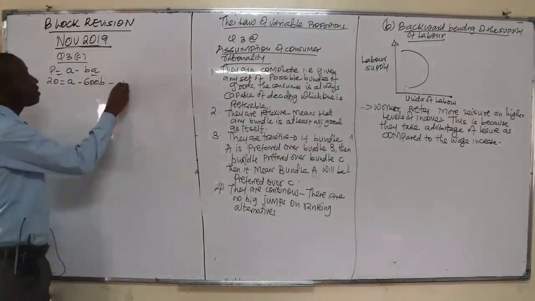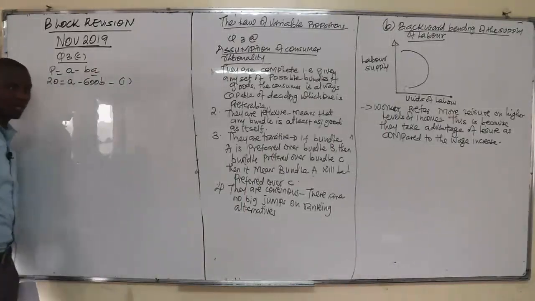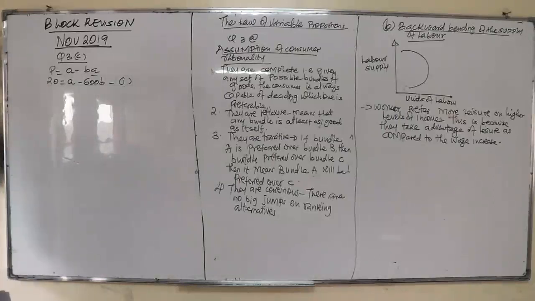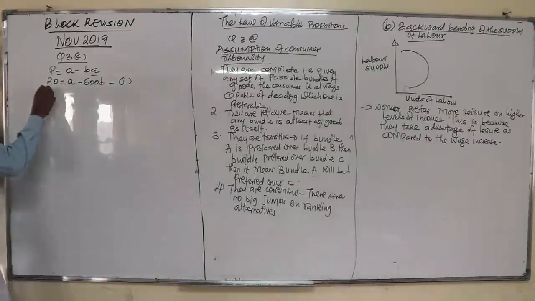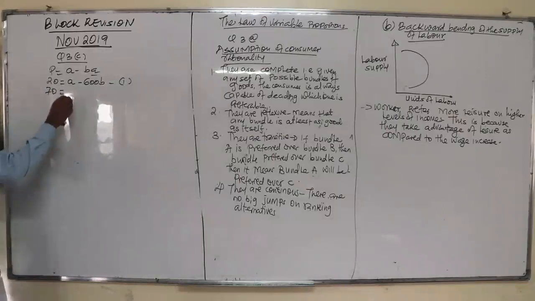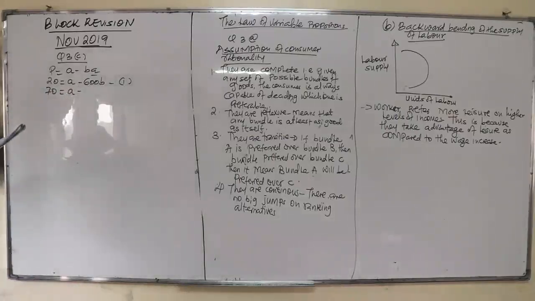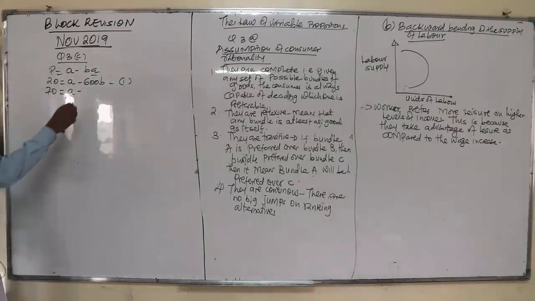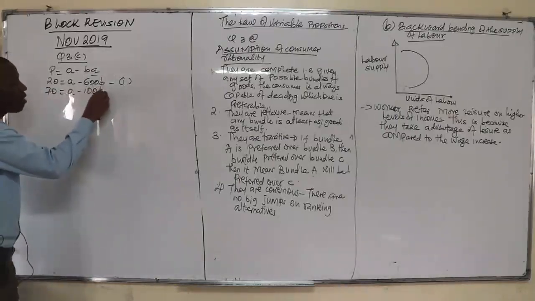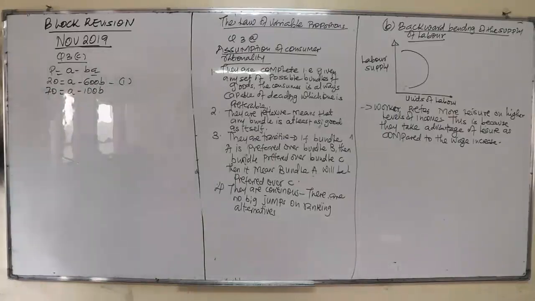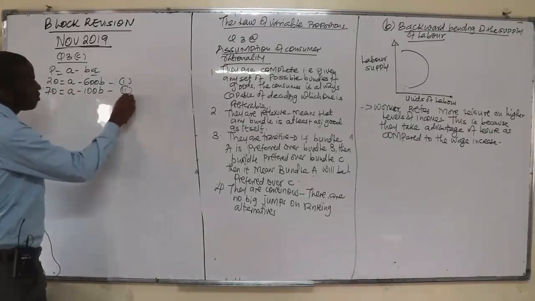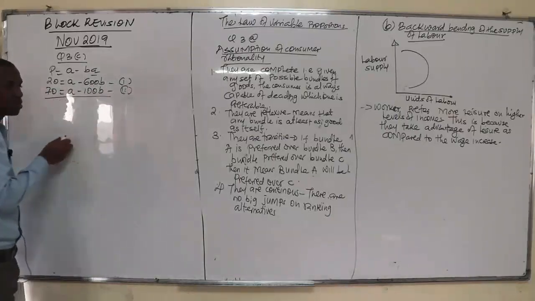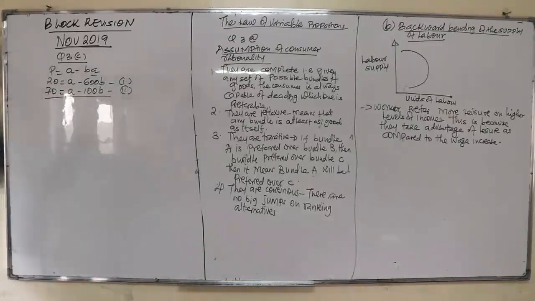That one you call equation 1. Are we together? Then, if the price in this case is increased to 70, this demand will reduce by how much? It will reduce by 500, so demand will be 100 units. That one you call equation 2. And you may solve the equations to get the values of A and B.